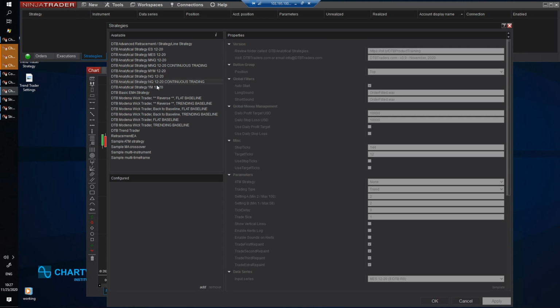So as time goes by, I may be adding that to the YM and the MES, the ES. So this list might increase. And again, I'm not making all these strategies over here. I'm not trying to get a whole list of them. It's just, unfortunately, due to the limitations of NinjaTrader, these rarely have to be programmed specifically for the contract.